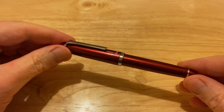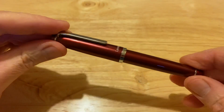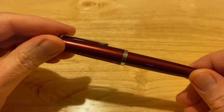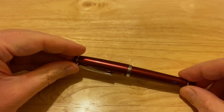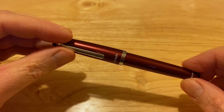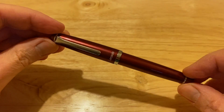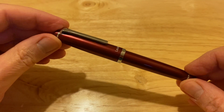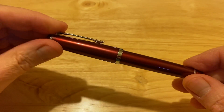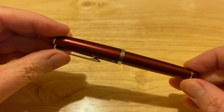Now, those of you who've followed my fountain pen journey for the several years it's been going will know that I always concentrate on the lower cost fountain pens, and in most cases they tend to be from China. However, in 2020 I started to get into Japanese fountain pens, and obviously brands like Sailor, Platinum, Pilot, things like that generally tend to make, if you like, higher end pens.